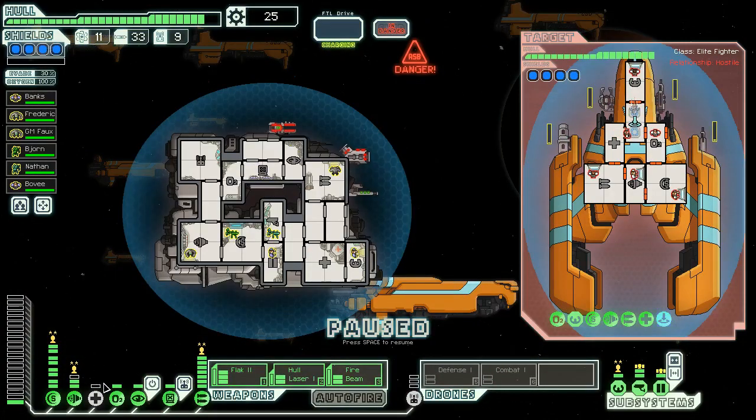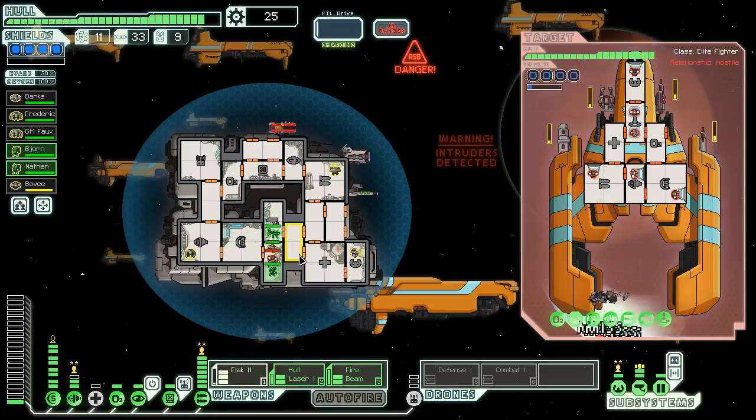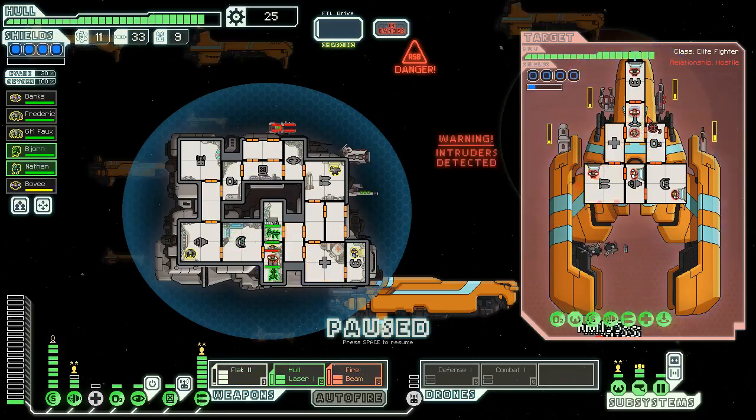I'm not going to use any drones, because I want to save all of my drones for the Rebel flagship. I think that's an important distinction to make. So, here comes a shot. We have intruders here. We'll send everybody to deal with them. The fire beam is what I was most excited about.